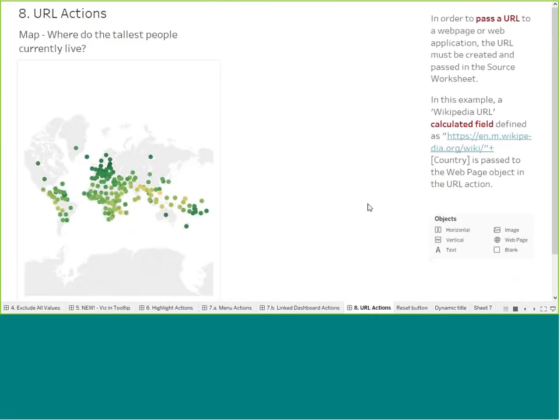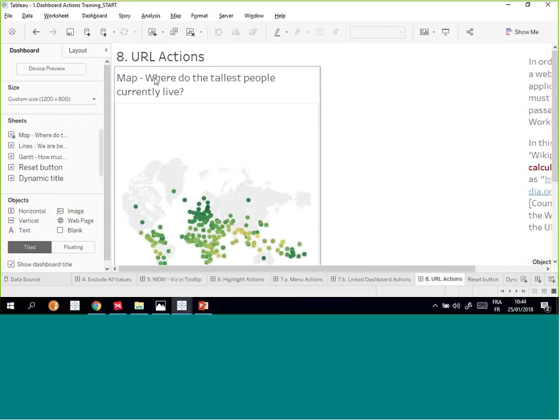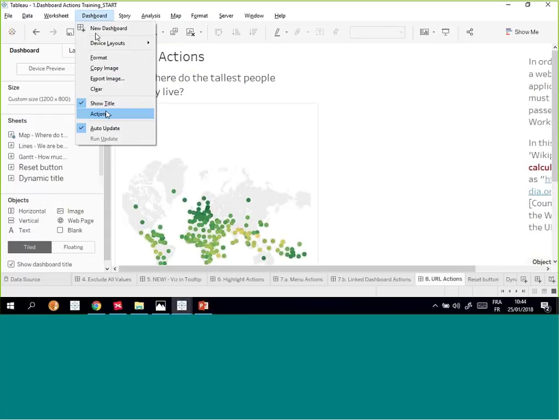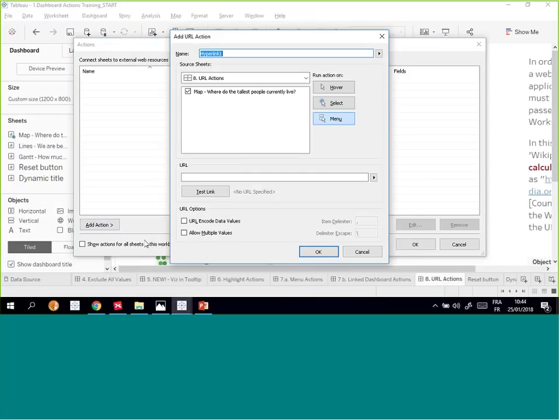All right, the last one I wanted to show you is URL actions. It's pretty easy. We saw it before when we were creating highlighters and filters. It will be in the dashboard actions menu, add action, URL action.